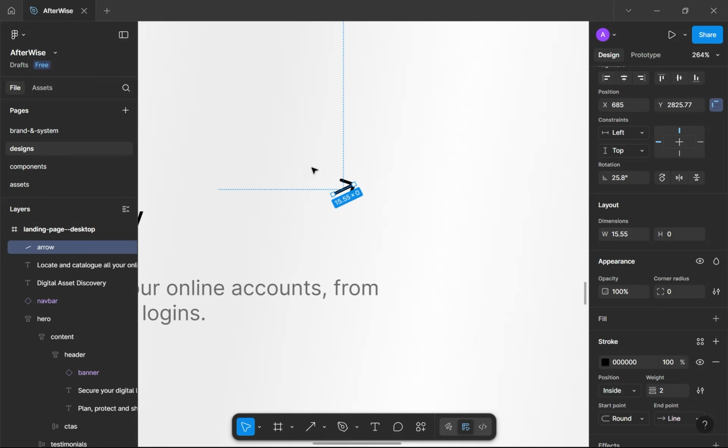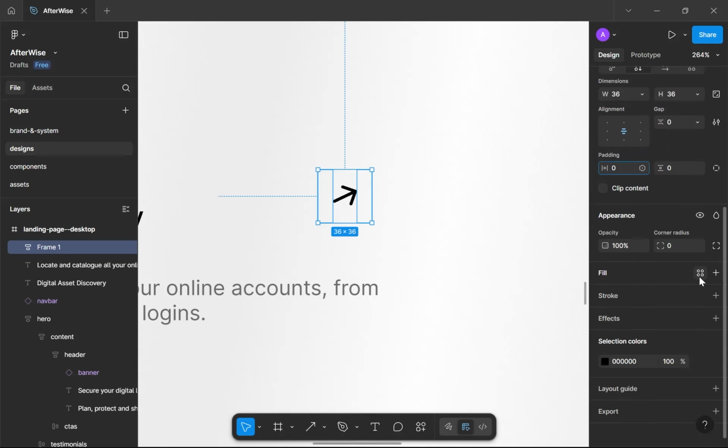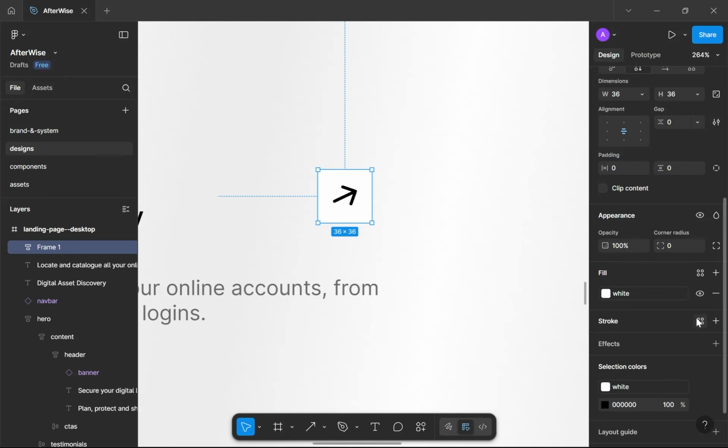Shift A, put it in a frame. The frame should be a circle, so it should be width 36, height 36. Center align this one, no padding at all. And give it a white fill and a stroke, and we're gonna make that a circle. Very simple.